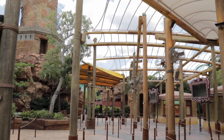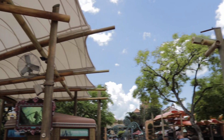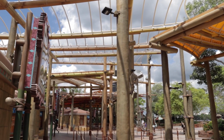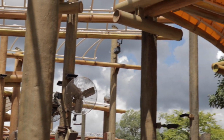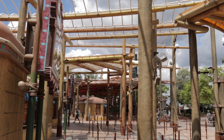We'll take the awnings for the ticketing area. They're being changed out currently because I'm pretty positive that they all used to look like this over here. See, now I'm having hesitations over what is new and what is old. They're definitely not here at the moment. There's this tan one right here, and I'm pretty sure that they all used to be yellow and red, but I guess I'll see what it ends up looking like whenever they're completed with it.